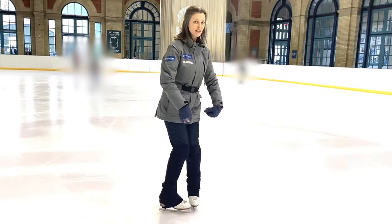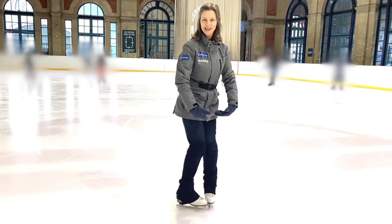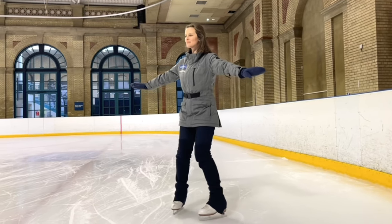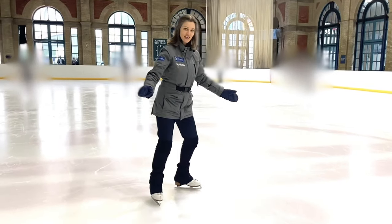Now, I'm making this look very easy, but this can be a hard position to hold and maintain. I have to because I'm talking to you guys. All right, but what's going to feel very natural to happen next is for those feet to want to return to their neutral position, and then you can rotate and bring the heels back together to get back to our starting position. So when we join it all together, we get round, toes together, round, heels together.